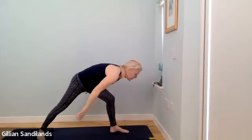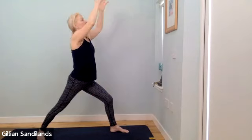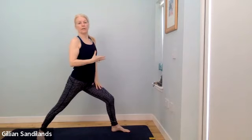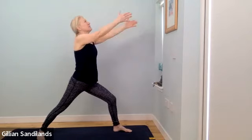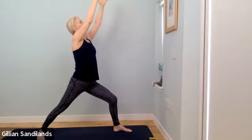And then as you inhale, start to rise up. So coming back into that warrior one position. Just see how it feels on this side. So sometimes, we feel really different in a posture on one side than the other. And that's not wrong. That's just our bodies and how they are. But it's just interesting that sometimes we feel much more comfortable, I guess, on one side of our body than we do on the other.